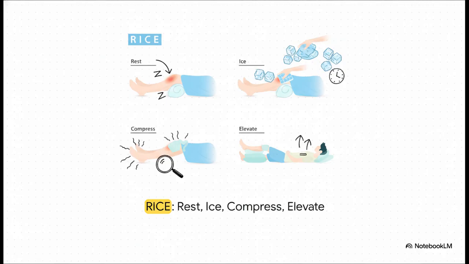But let's look past just the letters and get into the actual clinical parameters. First, rest the joint to protect that healing ligament. Then, ice it immediately. Specifically, you want to apply an ice bag for 10 to 20 minutes every 1 to 2 hours during the day for those crucial first 24 to 72 hours. Next up, compress. Use an elastic bandage and make it snug, but, and this is a big but, your nursing assessment must ensure you aren't accidentally cutting off their circulation. Finally, elevate that injured part to minimize all that painful swelling.